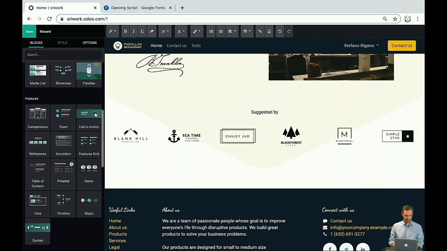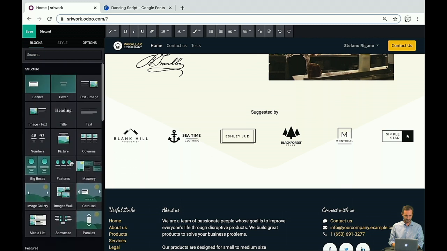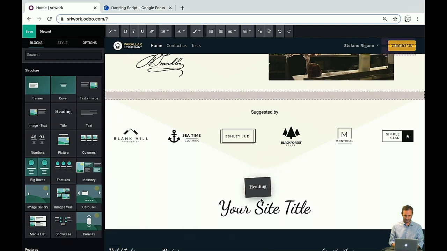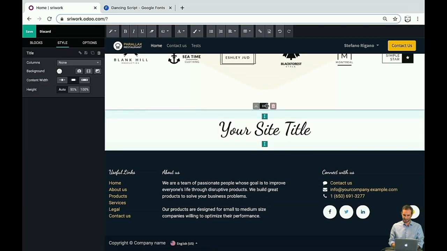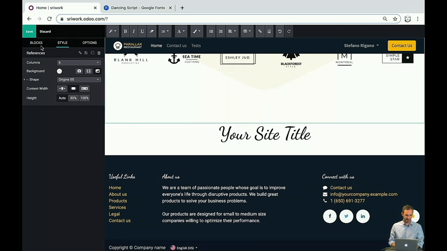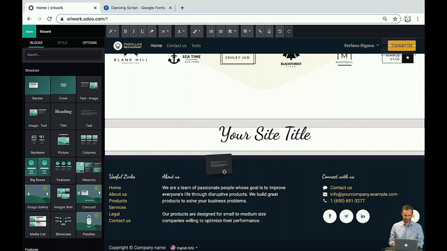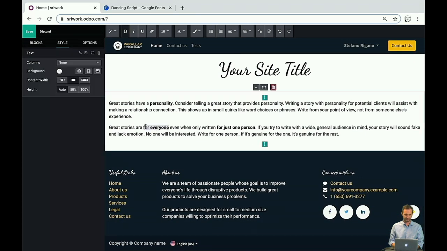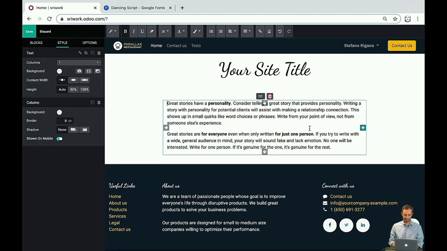Now let's add more content here. Okay, came up with an idea. We can add a title and a paragraph, just text. Keep it simple. As you can see, there is no column here, so even if I want to resize the sides of this paragraph, I can't because there is no column, but I can always add the column there. Much better.